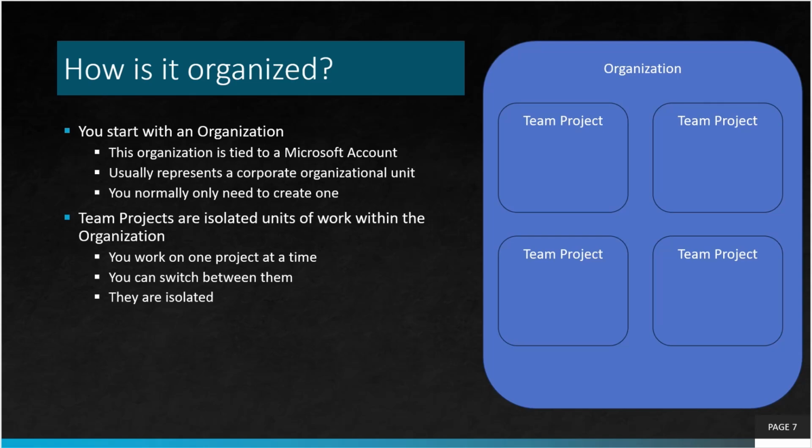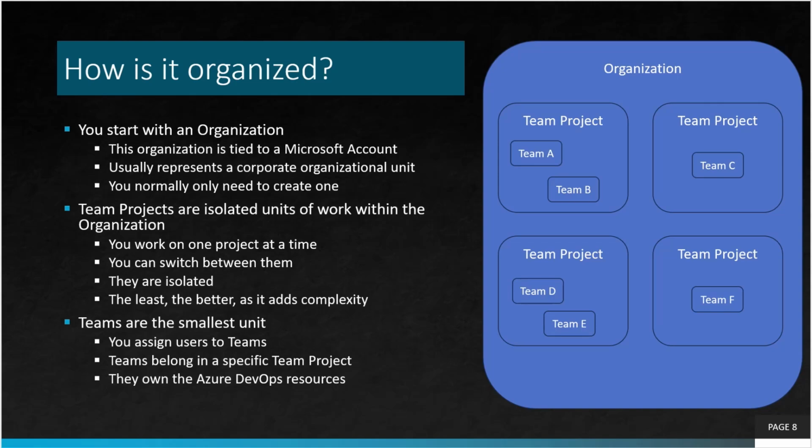And within those team projects, then you can have teams of people that are assigned to a project. If you can see here on the right side, all the teams are different. There's no team that is in more than one team project. That's on purpose. That's to showcase that they're isolated. You can have as many teams as you want inside a project. Could be 1, could be 2, could be 20. It's up to you. You organize it based on your company and your structure.